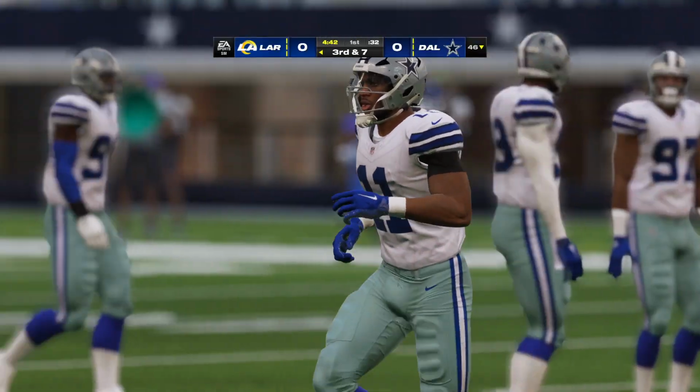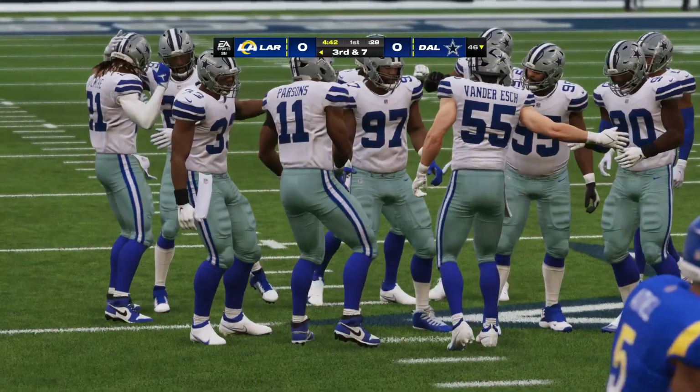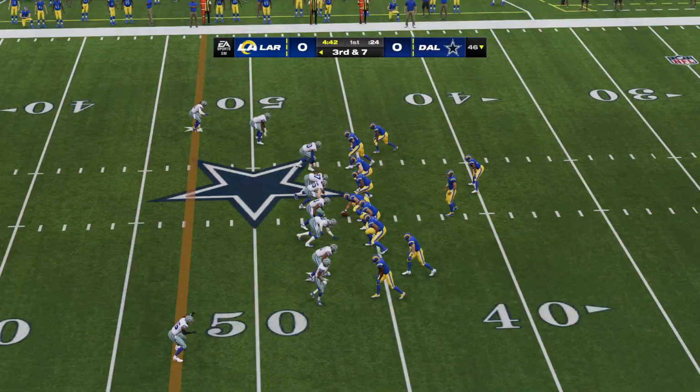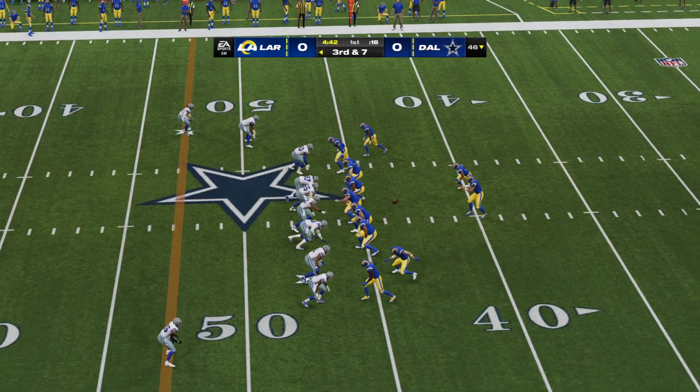Zone coverage there, and they were playing deep. That makes it obviously a little bit harder to run by guys. And that time, there was not much of a window to get the ball in there, and it winds up incomplete. They head to the line facing a 3rd and 7 following the incompletion on 2nd down.